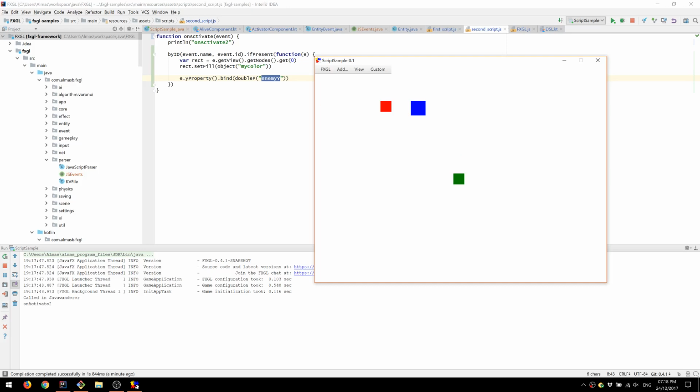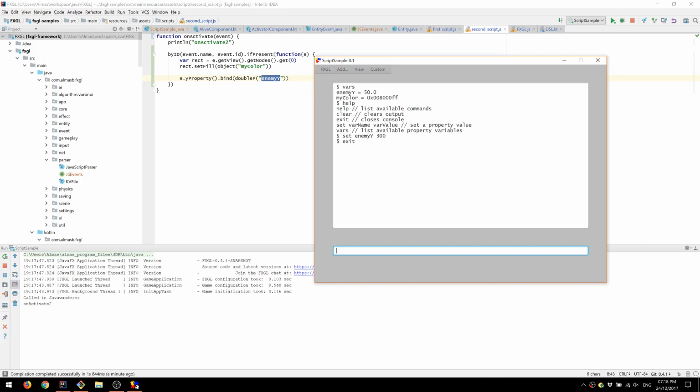And because the y property of this particular entity is bound to this variable, by changing that variable, we can also change the y position of that entity. So we can do this, 550. So it's there now. And yeah, that's the only thing we can do right now.